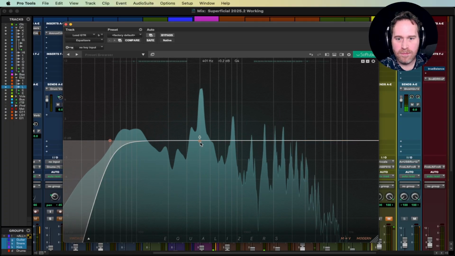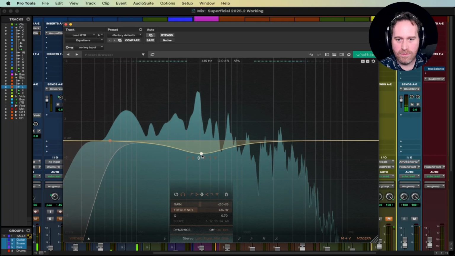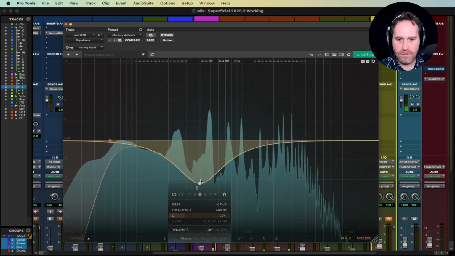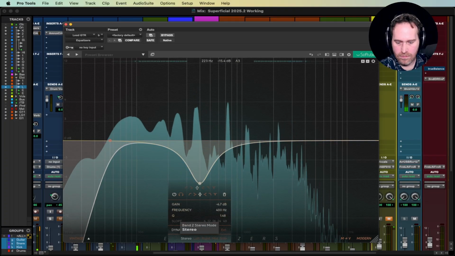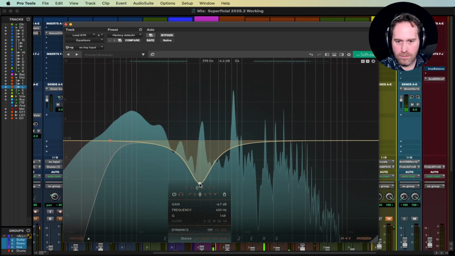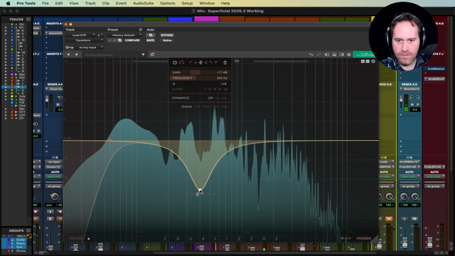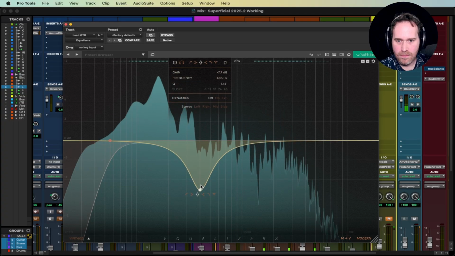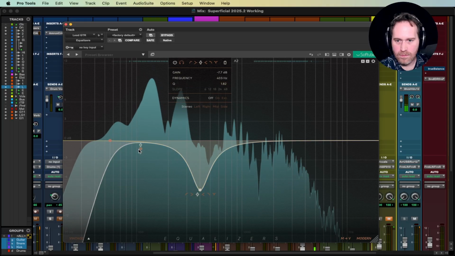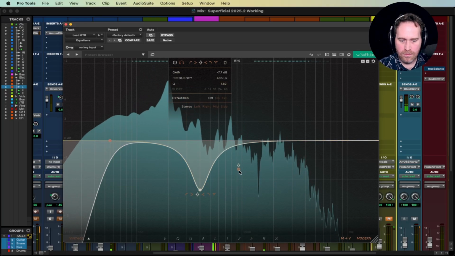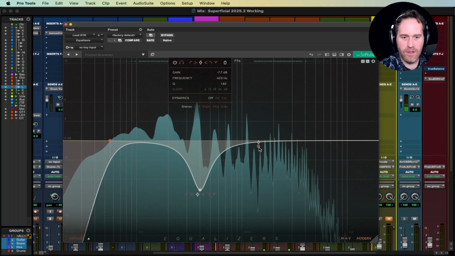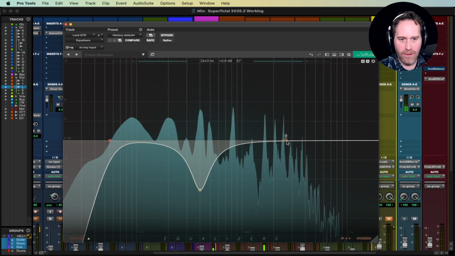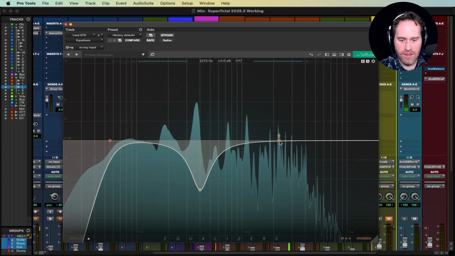See this bump around 400 hertz? We're going to take that. Drag that down. And there's a lot of buildup around here, this 2K range. I'm going to find this.